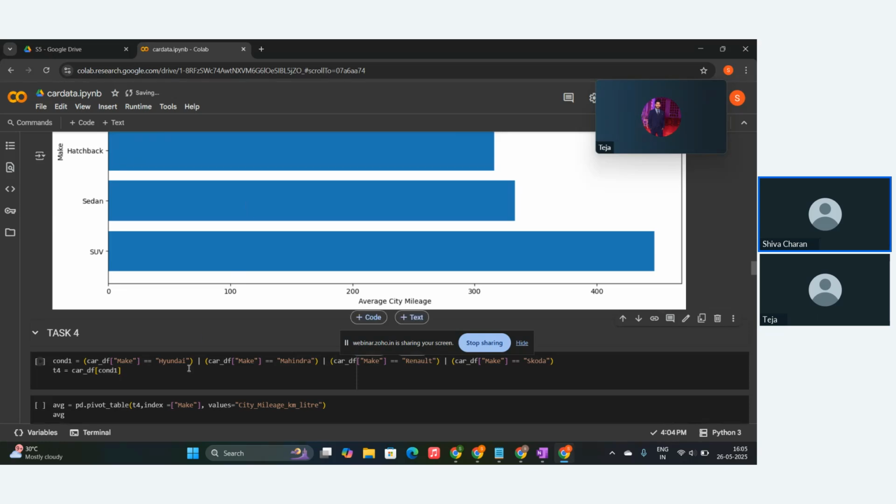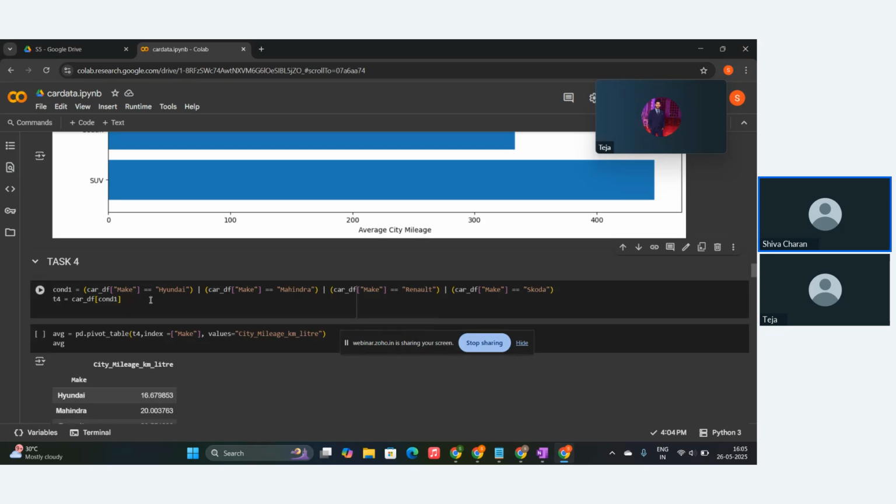So this is task 4, and this is according to the conditions. According to this only, you'll be working. You need to know how to keep the conditions also. By knowing the conditions only, we'll be working on the data sets. When you're working on exploratory data analysis, you need to know how to apply conditions.